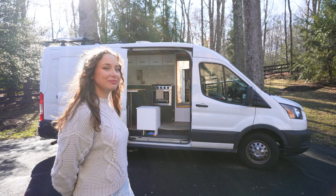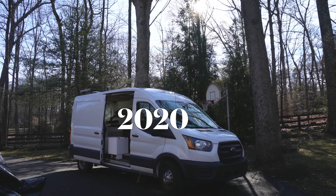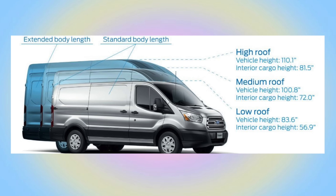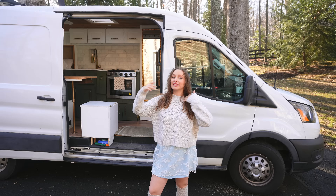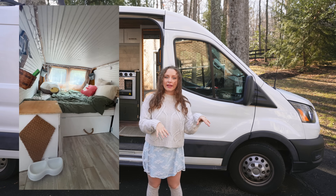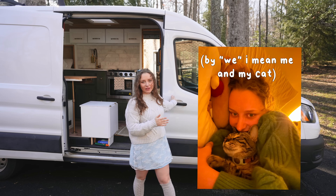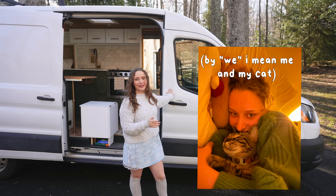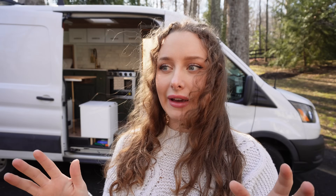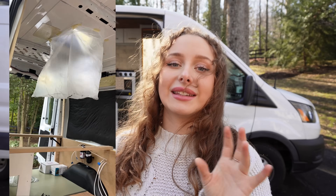Hello and welcome to the van tour. This is my van — it's a 2020 Ford Transit 250, long wheelbase, medium roof with all-wheel drive. I used to be in a 1982 Chevy G30, and in the mountains of West Virginia the transmission just wasn't up to par, so we sold everything and upgraded. I did the entire build by myself — the only thing I didn't do was the two cuts in the roof; my boyfriend did those because he's a body man, so cutting holes in the roof is literally his job.